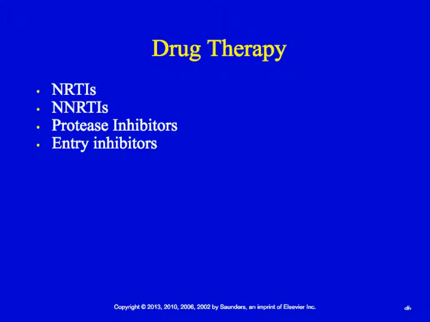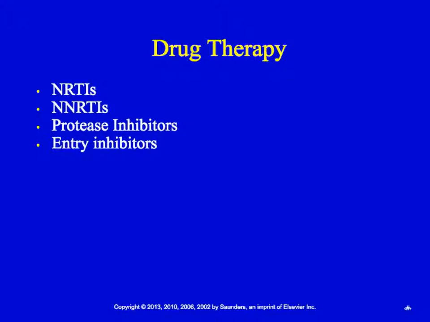If they skip doses, or if they don't take as many as they're supposed to, that can also help the virus develop resistance to the drugs. So the bottom line is they need to take them as directed. And if there's a reason they feel like they can't do it, they need to contact their provider, and they need to stay in constant contact with their provider during their therapy so that they can be monitored for how well these medications are working for them.